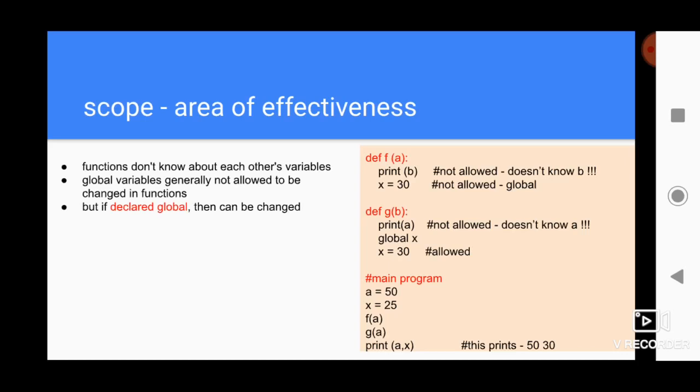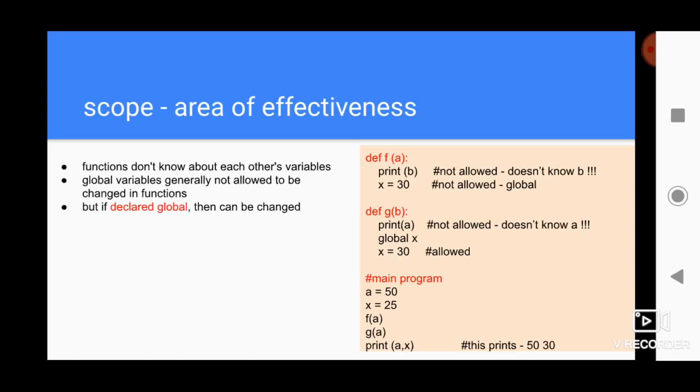Now f and g don't know about b and a respectively, and therefore the print b statement in function f is not allowed, because function f does not know about variable b, because b is a local variable to function g and hence not known inside f. Similarly, the print a statement inside function g is not allowed, because variable a is local to function f and therefore it is not known inside the scope of function g.